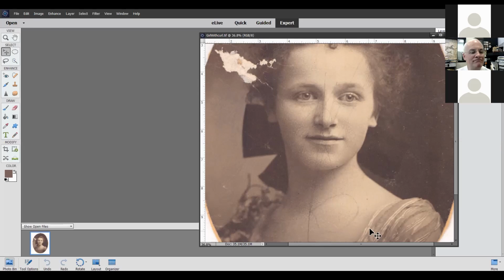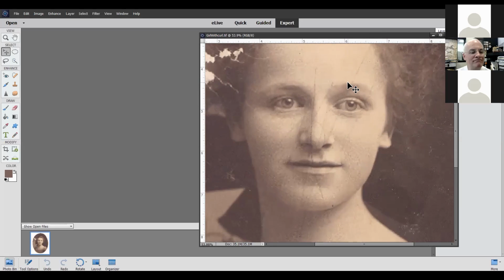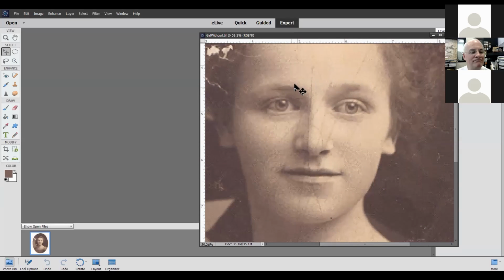This is an older one, probably the early 1900s sometime. These photographs are easier in a way to fix because they have a slight fuzziness to them. Photographs from the 1950s, 60s, 70s onward are sharp, and they're harder to fix because they have such hard edges. So we have a little bit of a leeway with this kind of an image.